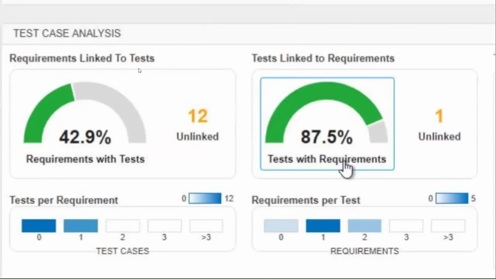Not good. And test linked to requirements, that means I have 100 tests and out of that only 87% are linked to requirements. That is also bad. Bigger the number, better. So by looking at it, we can get an understanding about how good the testing is.